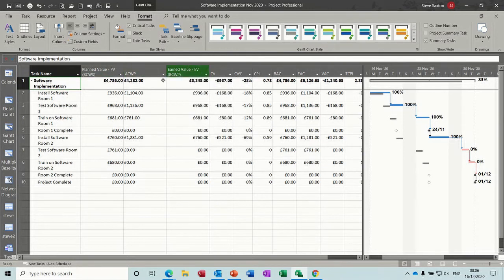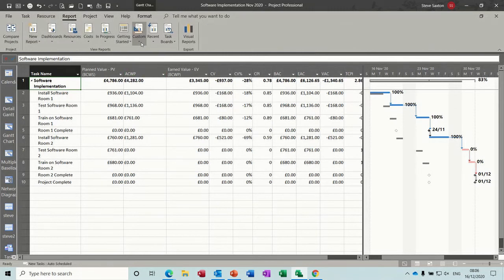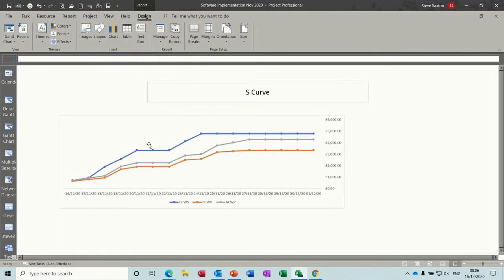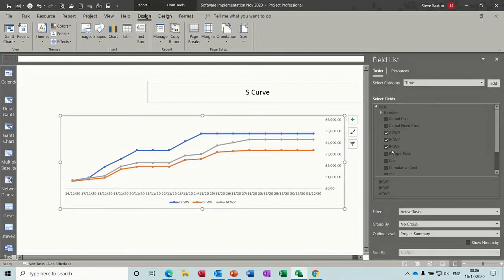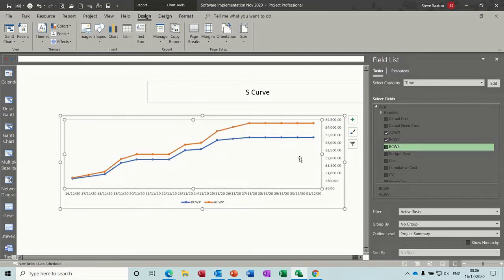So these are the fields I'm going to use in my S-curve, and what you need to do is have a project that has a baseline, because none of this works without saving a baseline. And if I quickly go to the report tab so you can have a look at what I'm talking about. So this is the S-curve, creating the S-curve there, and those are the three fields. And if I just click onto those, you can take these off if you don't want them, and then they should be removed like so. So it's basically whatever you want to have put in there.